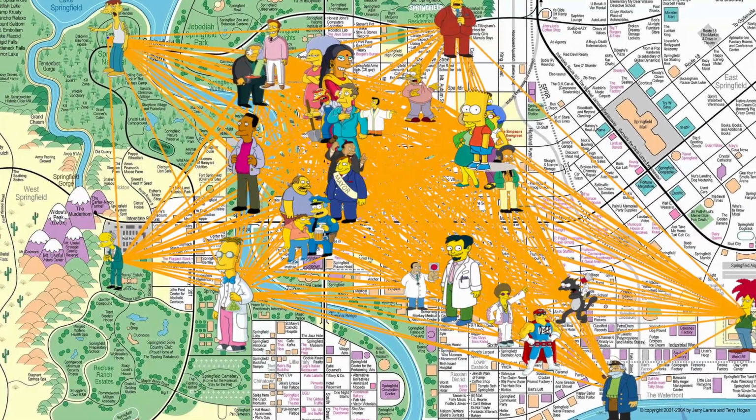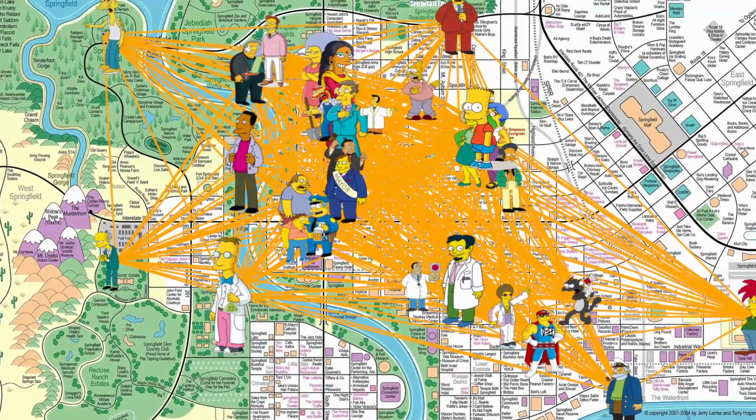So plotting 31 Simpsons characters on a map is all well and good, but if we actually want something we can work with, we need to be able to join them up. Like this. What this means is every character has a way to get to every other character, and no one's hanging out on their own except for Moe, but we just ignore him.